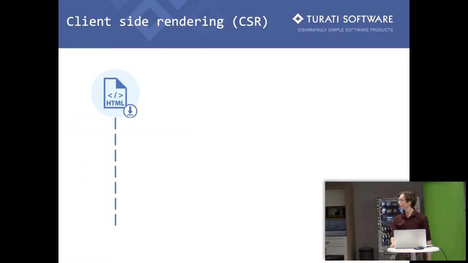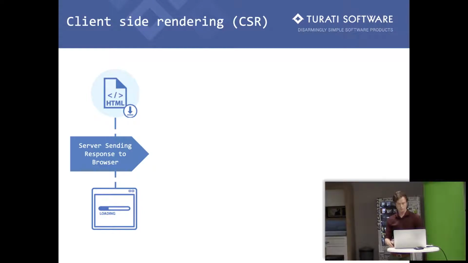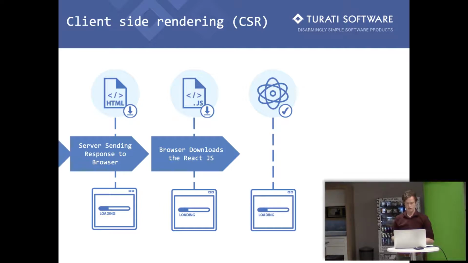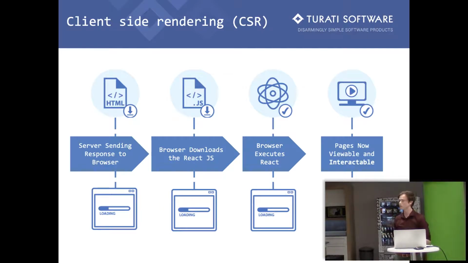So in the first scenario, we're going to look at some client-side rendering. What happens is the user first sends a request to the website, it just returns saying, hey, listen, I'm here, and then downloads all the JavaScript that they need from the server, and then the page begins to render. And once all of this is complete, the user can eventually see the page. What's interesting over here is that something only really happens for the user at the very last stage. For the majority of these steps, the user doesn't know what's happening and they're just waiting for something to happen.